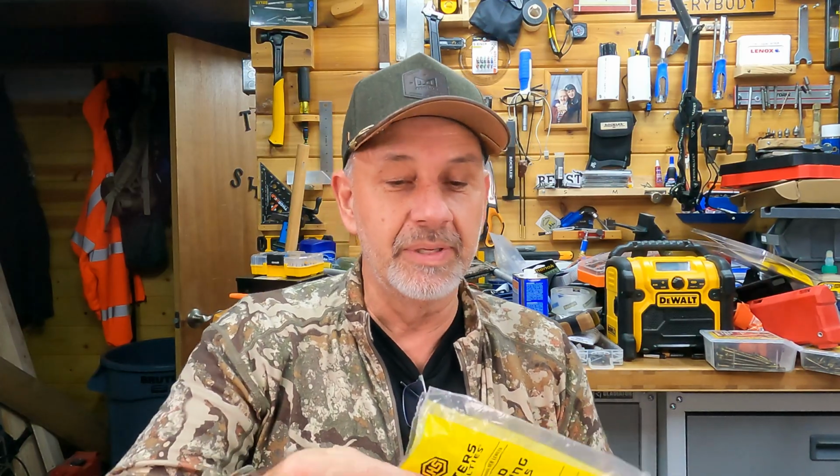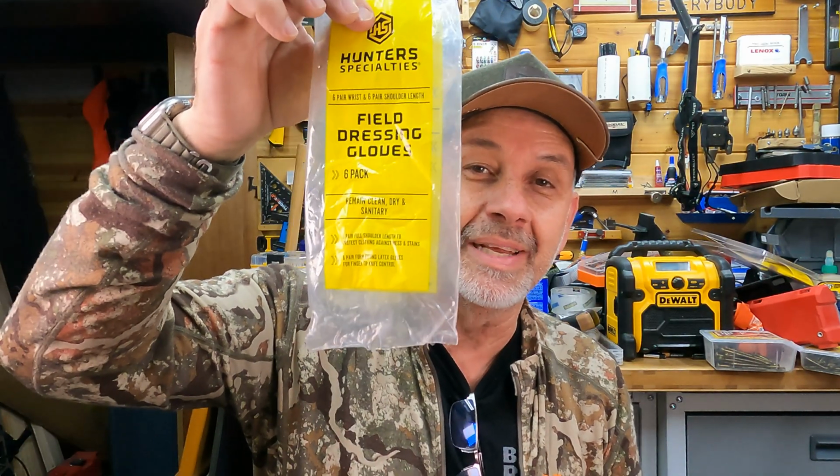But every year, right about after the season, almost near the end of the season, I get ready for the next year for the field dressing gloves that I do. You know, you buy those 6-packs. These are the ones that I always buy, I think these were like $6.50 on sale for 6 of them. They give you those gloves that come all the way up to your shoulder, the real big ones, and then they give you a nice rubber glove to go over that.